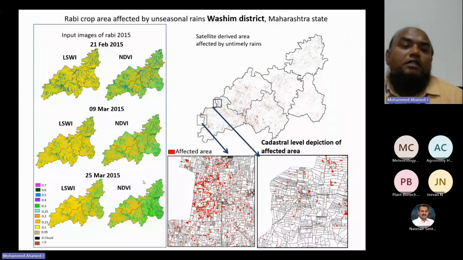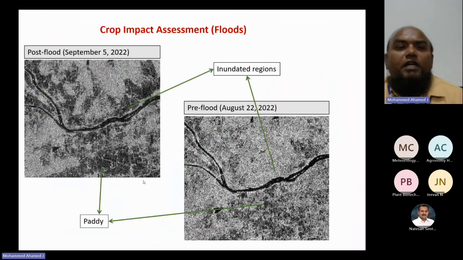And here again, the remote sensing data sets, like the indices sensitive to water or vegetation vigor, can be used, and with the high resolution temporal data products that are now available, we can very effectively use them in identifying cadastral level areas that have been affected by such unseasonal rains or other such natural disasters. So this is another slide where you can see the pre-flood and post-flood effect.